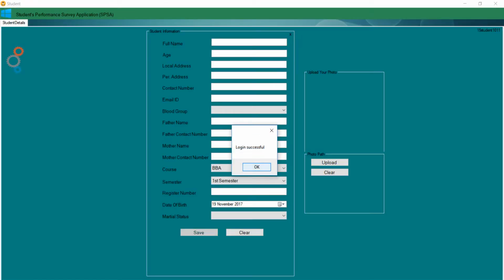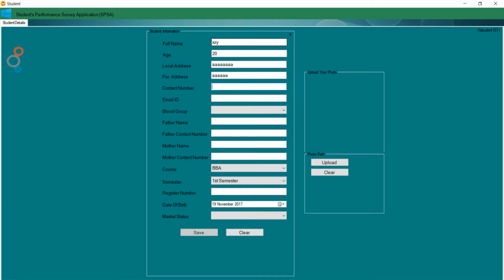And again here is the one-time setup for the student. This is the important part, because it will save the information of the student just one time, and it won't pop up again once the form is filled up. So I'll write here XYZ, and age 20, and local address, maybe anything.